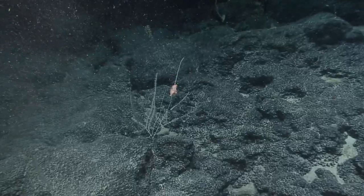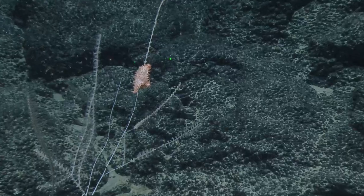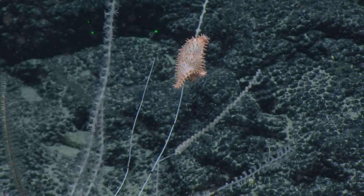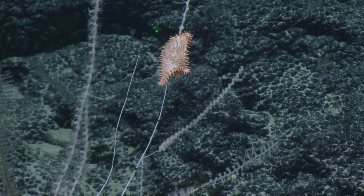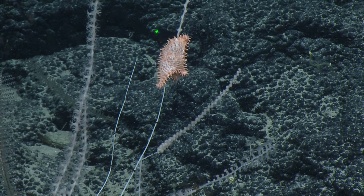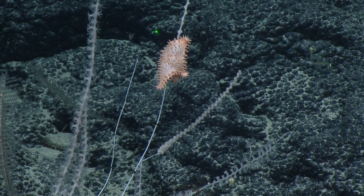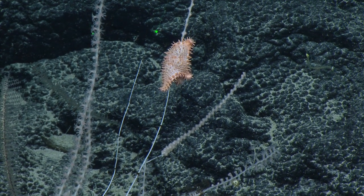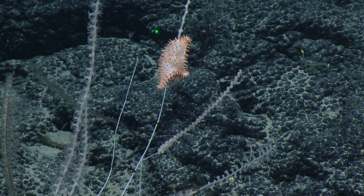And also in helping us figure that out, we want to know when they formed. So how old the seamount is, or how old the rocks in different areas of the seamount are, on the bottom, on the top of the seamount. If they're different ages, that tells us something. So when we collect the rocks, there are ways to age date them. So we're collecting the rocks to age date them and to figure out more about the history of the seamount and how it formed.